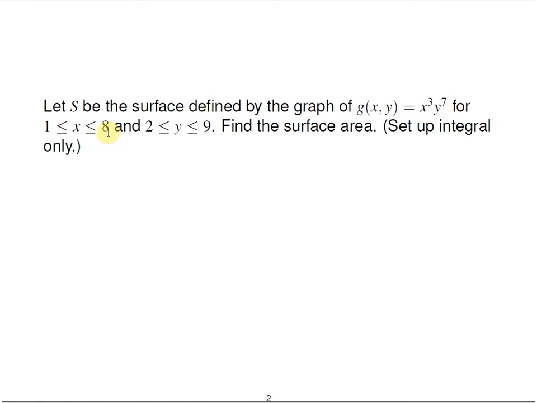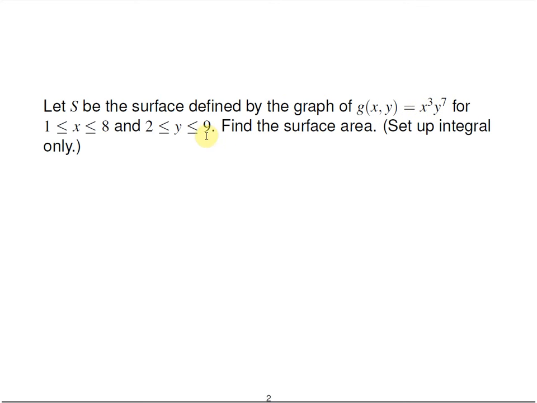we'll only look at this particular, well, this actually happens to be a square. I don't think I necessarily meant that, but it's a square of side length 7 on each side. So imagine in the xy plane you've got a square from x going from 1 to 8 and y going from 2 to 9, and above each of those points in that square of area 49 square units, you have a z-coordinate given by this graph.